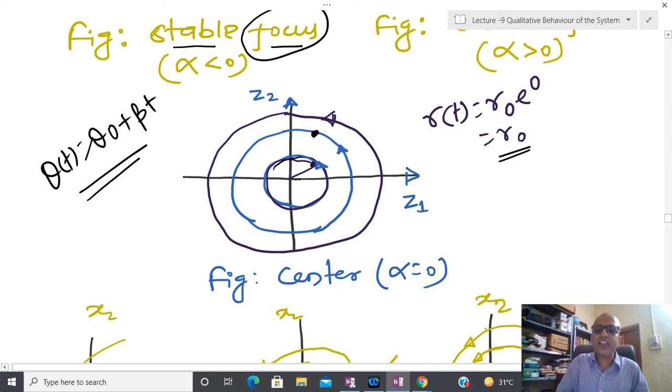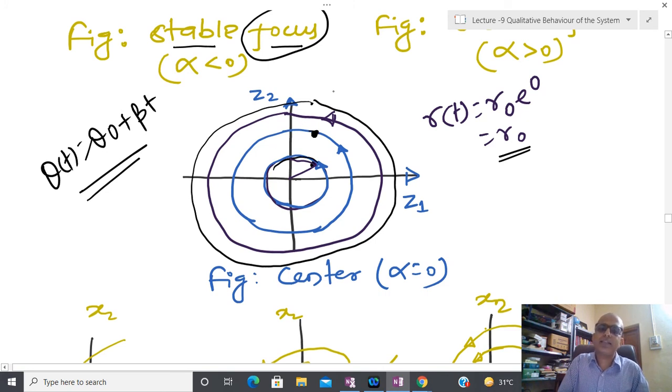Suppose you fix your initial condition here, then again you are going to remain inside this orbit. Any point you can take in this particular plane, you are not going to converge to the equilibrium point. You are going to rotate for all time, and I can interpret that every point in this space has this kind of property. If you start, you are going to remain exactly on this orbit only, because the radius is not going to change. Does anyone have confusion on this? And this is called a center.